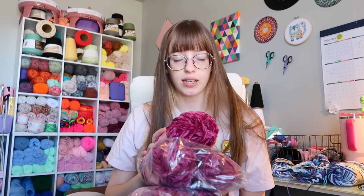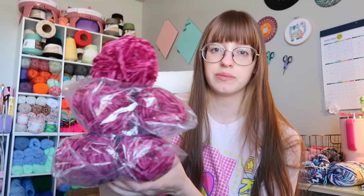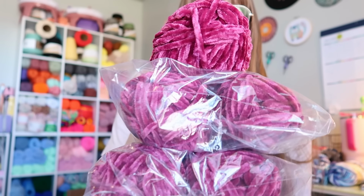First, we're actually starting with a solid color because Juicy Couture recently added, like, I don't know, 5 or 6 new colors to the solid section. They were already in the sparkly section, but they weren't in the solids until recently, pretty much right whenever I placed this order. So I bought this, which is the color Dark Crimson. I bought 5 of them because I just love this color so much. I loved it whenever I received it in the sparkly, and I just needed it in the solid as well. So here it is. I got 5 of them. This will make 20 scrunchies. So I am excited about that.